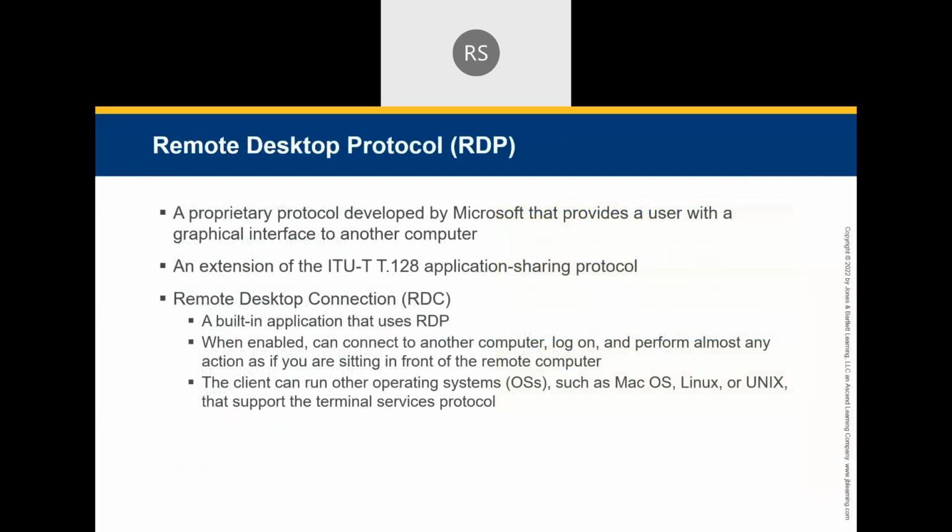All right, so now we're going to look at some of the features and functionalities of the remote desktop protocol and the remote desktop connection. The remote desktop protocol was developed by Microsoft. It's a proprietary protocol created by Microsoft. It allows users to access and interact with the GUI, the graphical user interface, of another computer over a network connection.